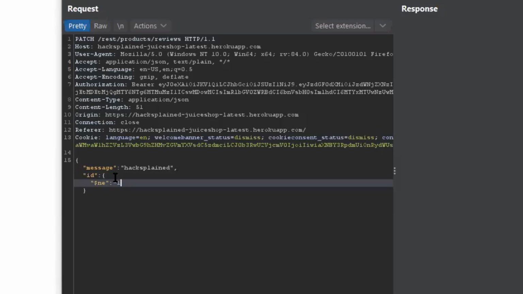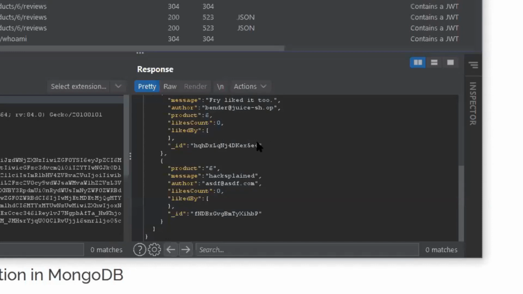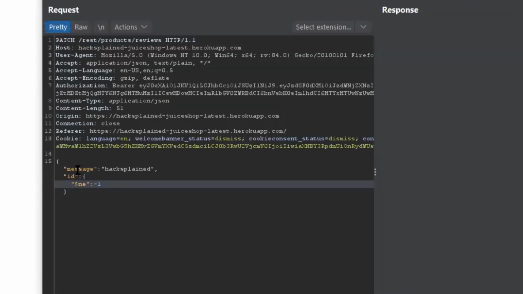So the idea right now is to say for all IDs that are not equal to -1, which should be all of them, because quickly remember that IDs look far different from -1. So for all of those, change the message to Hacksplained. Let's try it out.